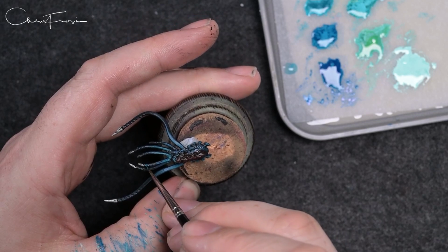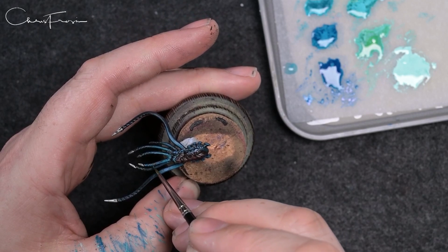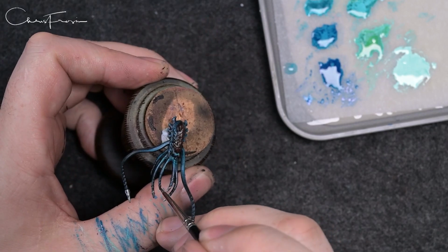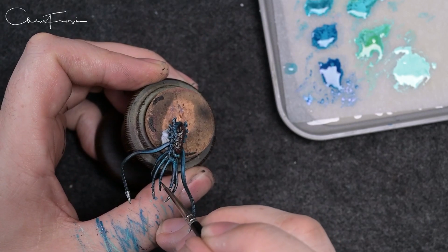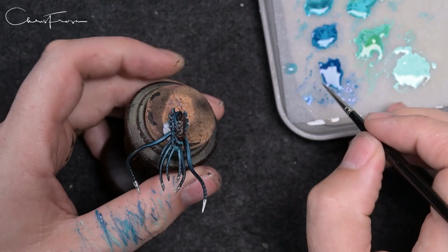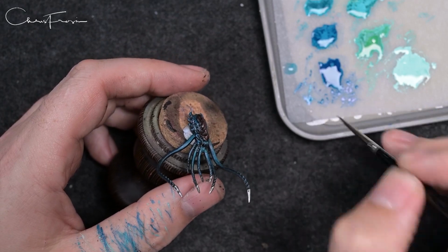I'm unbelievably subtle sometimes when I'm painting. I need to stop doing it. I need to be a little bit more harsh. But yeah, just like down here, you can't really see the brush marks which I'm making. I definitely need to zoom in. I will zoom in next time.